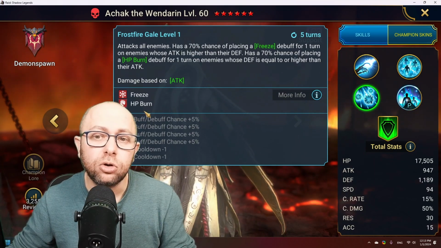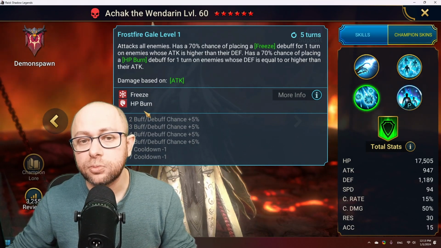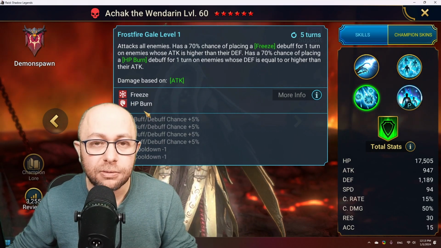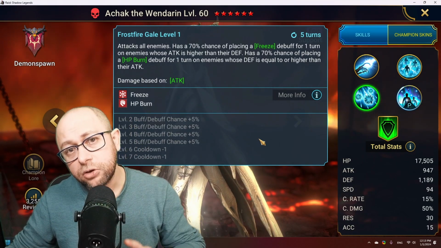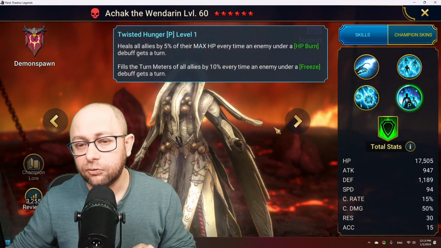The thing is, you want to pair Achak with another HP burner, preferably an AoE HP burner like Cronam, like Drixar. Well, Drixar burns with his passive. Akoth, that you'll get for free from Doom Tower hard. Artak is an amazing example there. Why do we want to pair Achak with an HP burner? Let's check his passive.